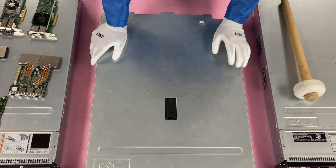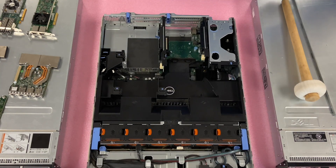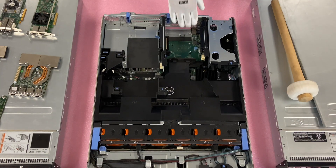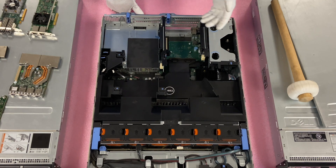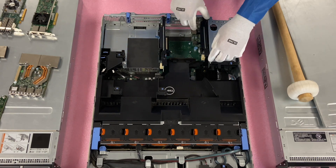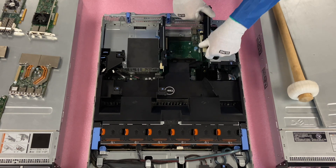All right, so we're going to start with installing the daughter card. Make sure the latch is set to unlock and pop it open. To install the daughter card — and again, we talked about the advantage of it — there's a built-in slot back here for it. You need to remove riser two and riser three. There are no latches or anything you need to do; you're just going to lift these up. I like to grab back here and right here, and then you're just going to pull it straight up.